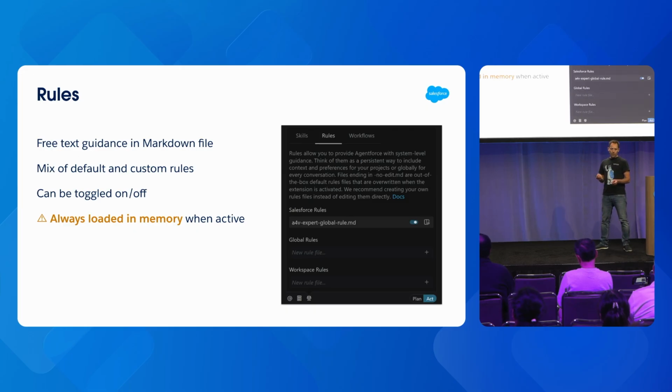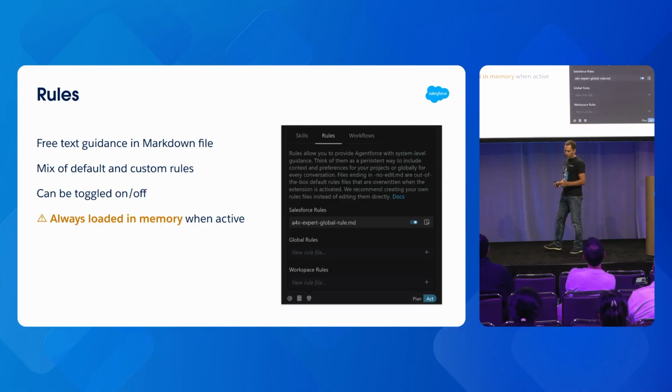These can be toggled on and off as needed, but there's a cost to enabling those rules. That is related to the way we work with LLMs, because when you load a rule, it becomes sent to the LLM as part of your request. So the more rules you load, the bigger your request will be, and the more tokens it will consume on the LLM side. That's why we're actually stepping away a bit from rules.